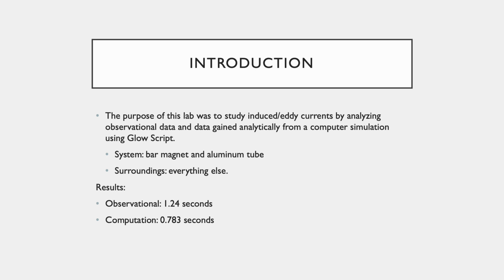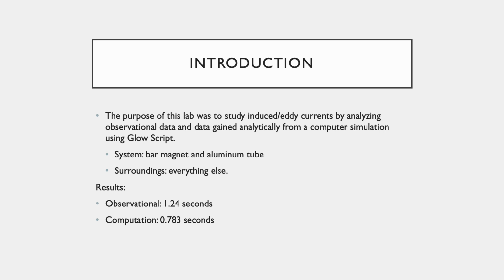The purpose of this lab was to study induced/eddy currents by analyzing observational data where we drop a bar magnet through an aluminum tube and data gained analytically from a computer simulation using GlowScript. The system in this experiment is the bar magnet and the aluminum tube, while the surroundings include everything else.